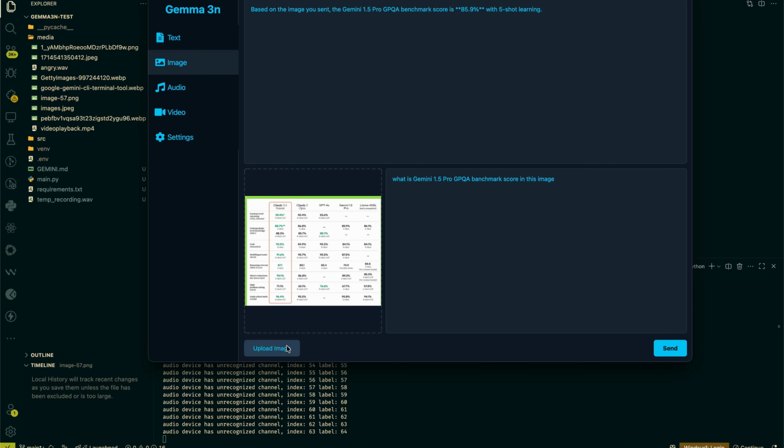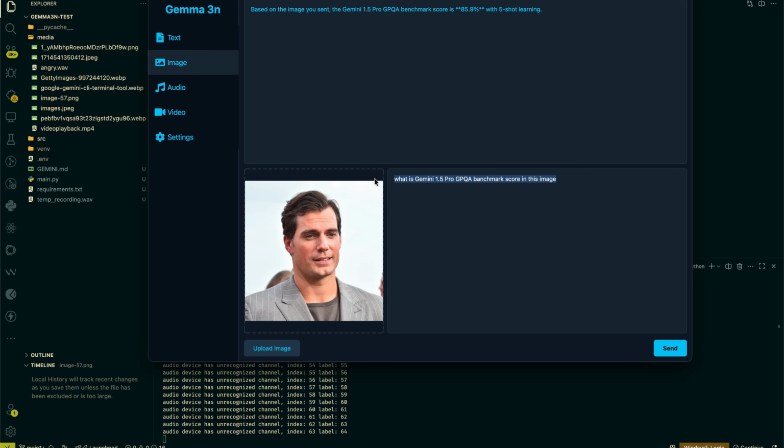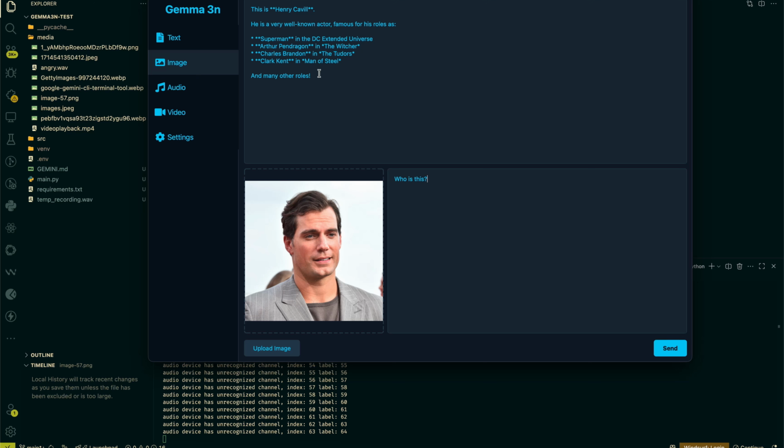And for our next test, we're going to be selecting Henry Cavill's image and we'll ask Gemma 3N, who is this? Because I want to know if they did leave celebrities' data and they also labeled it in their training data set. Because most times they just scrub it from their data set and the multimodal large language model can't recognize any celebrity at all. So that's something we would find out now. Okay, that's a pass. It actually got it correct.